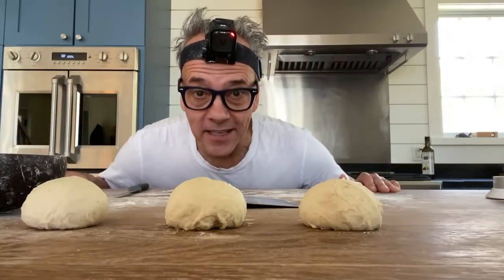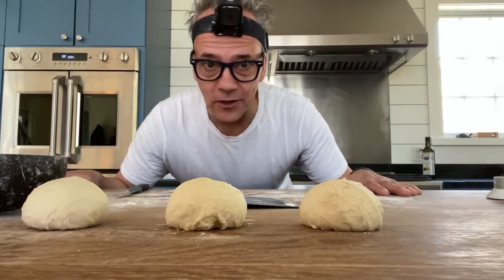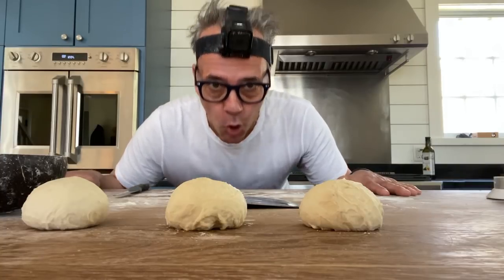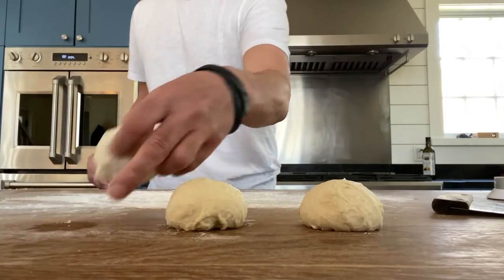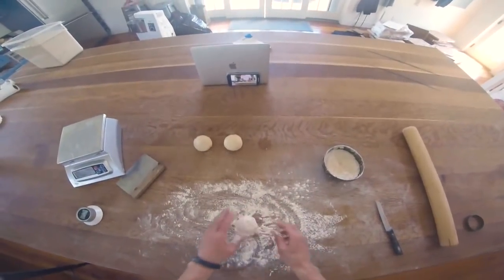Are you guys ready to roll? So the secret to rolling out pita is there is no secret. Just press down and roll, baby. Let's do this. So flour up your station, grab your rolling pin, right? I'm gonna douse both sides of this with flour because I don't want it to stick. That's really the biggest thing.